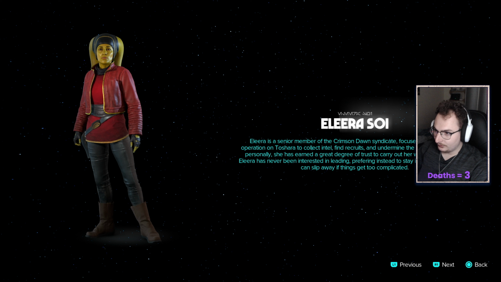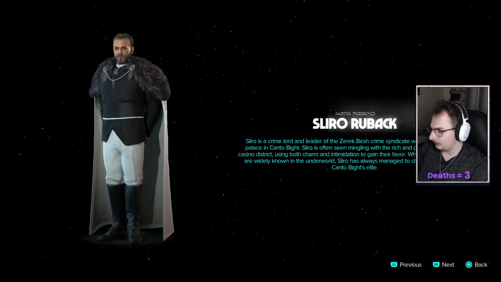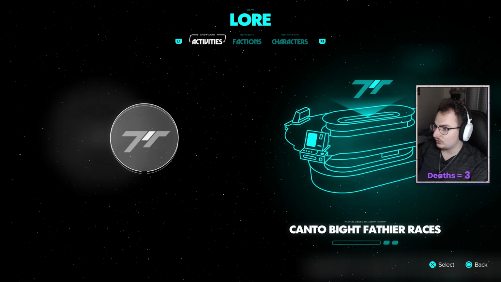Right, then we got Alira. Alira is a senior member of the Crimson Dawn Syndicate, focused on leading the operation on Toshara to collect intel, find recruits, and undermine the Pykes. Knowing Qi'ra personally, she has earned a great degree of trust to carry out her work as she sees fit. Alira has never been interested in leading, preferring instead to stay in the shadows so she can slip away if things get too complicated. And we got Sliro, Prime Lord.